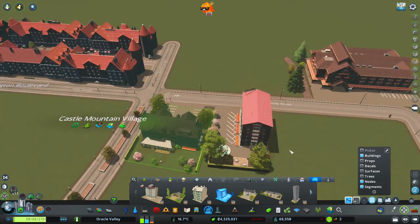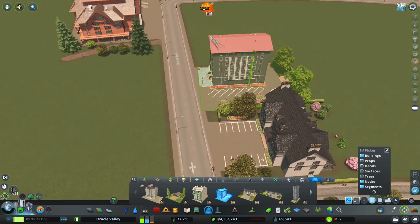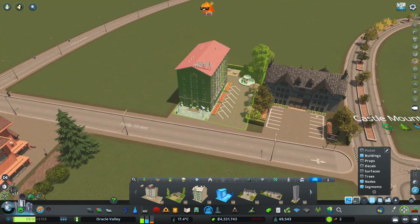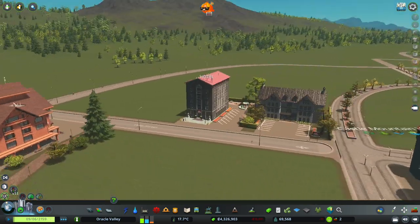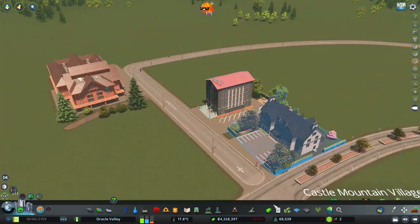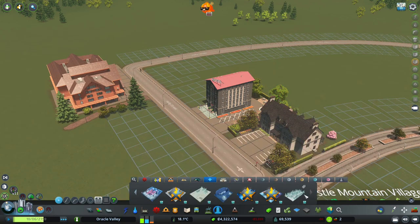Yeah, I think we could get this one to work right here. Maybe a bit more of a newer addition to the area. It's very Swiss, that's all. The reason why I'm thinking about it. Very Swiss looking. Okay, and then we don't need a monument. Why did I click there?